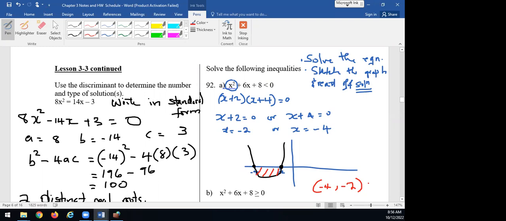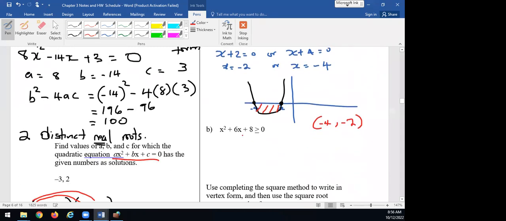So once you sketch the graph, look where the graph is negative, meaning, where is it below the x-axis? It's in this little region here. Now let's look at part B. In part B, we want where the graph is above. It's the same problem, by the way, so no need to factor it again and do all that stuff. You want to look now, where is the graph greater than or equal to 0, meaning at the x-axis or above it. And in this case, we're going to be using square brackets because what we have here is greater than or equal to.